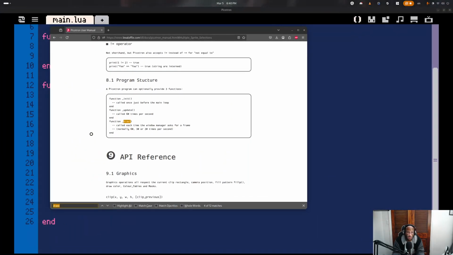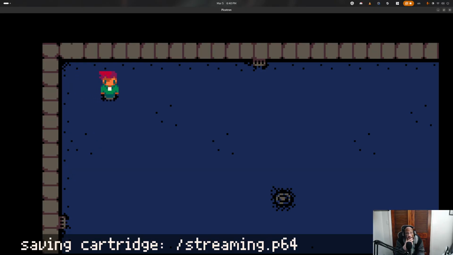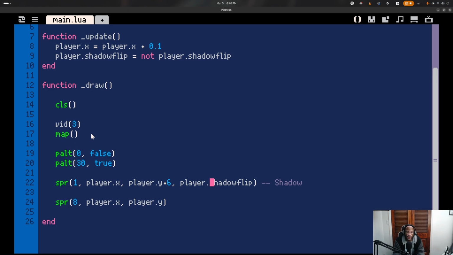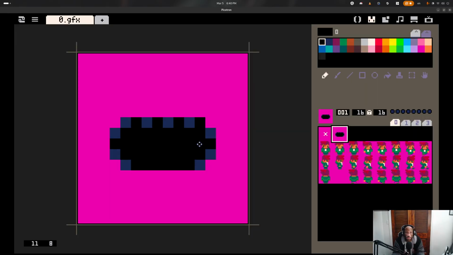Let's see here. Flip X, flip Y. Okay. This X, Y, flip X. Okay. Flip X, player.shadow flip. That is surprisingly good. Also, I forgot that we can make his eyes black again now. Well, I'll leave it the way it is. That is surprisingly good. I'm gonna make it darker. I'm gonna do like this, actually. Oh no, that doesn't quite work right.